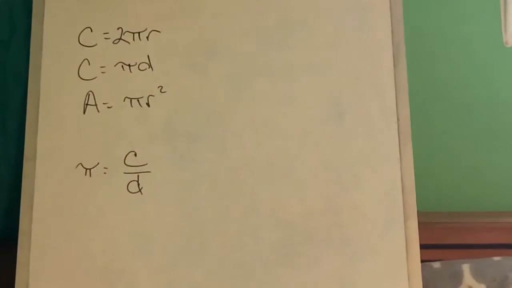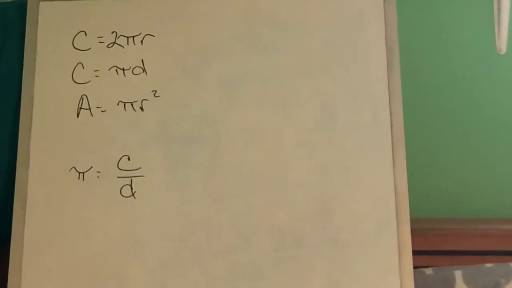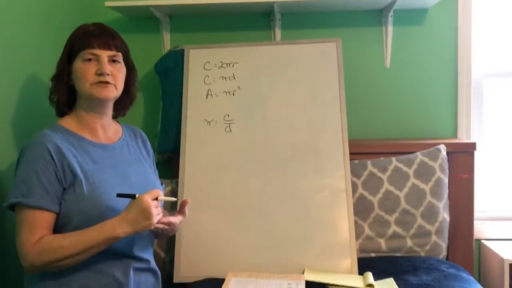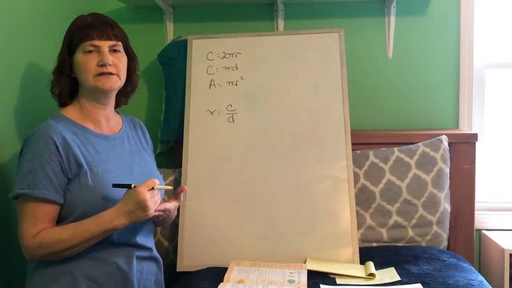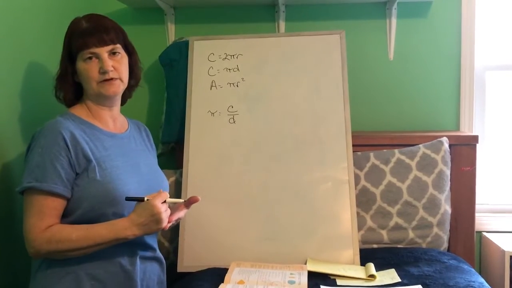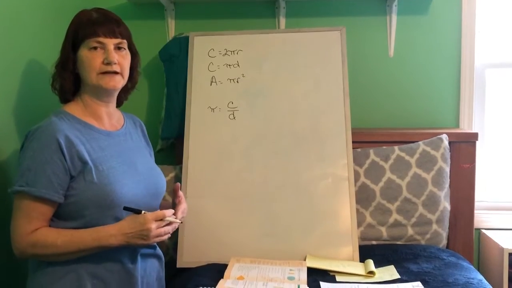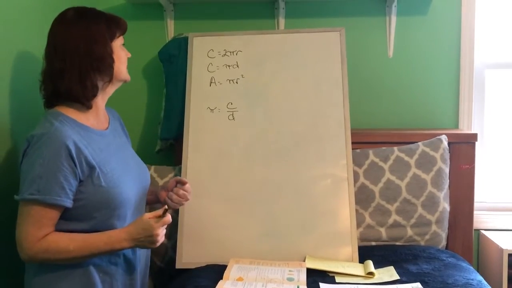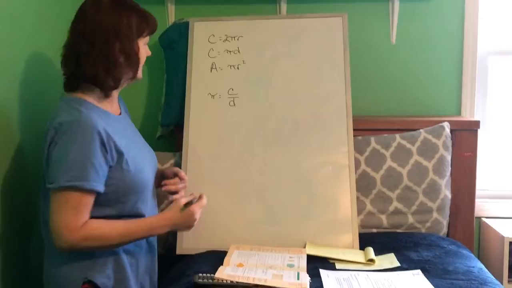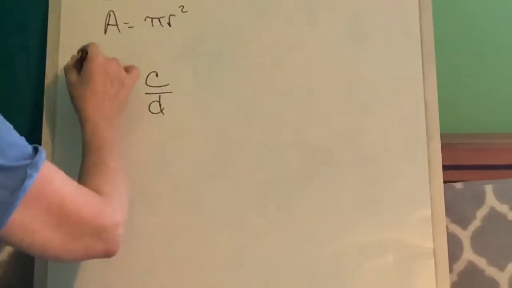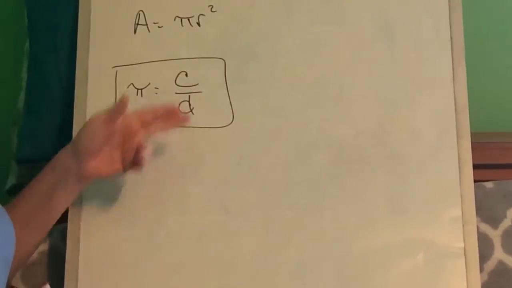Now sometimes you'll be told to keep pi. That means pi is still in your answer. Sometimes you'll be told to substitute using 22/7, sometimes 3.14. Always do the one that is required of you or your answer won't be correct. So be paying attention to the instructions. And the new idea that we have here is that pi is equal to the circumference over the diameter.